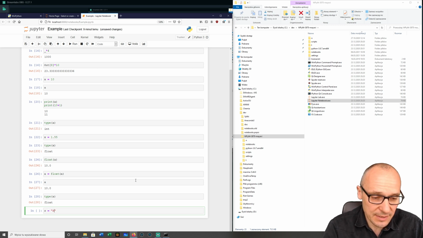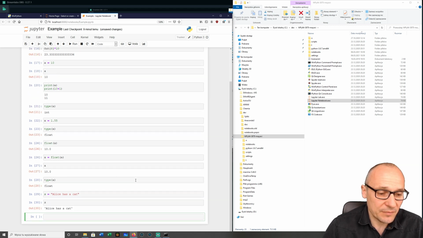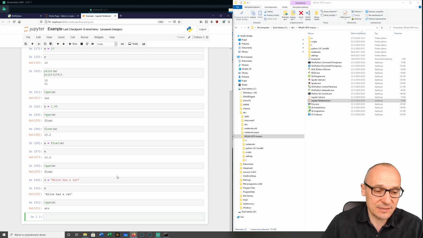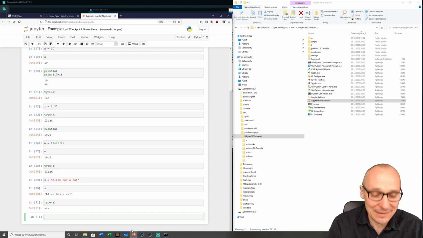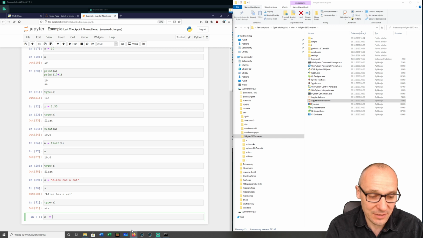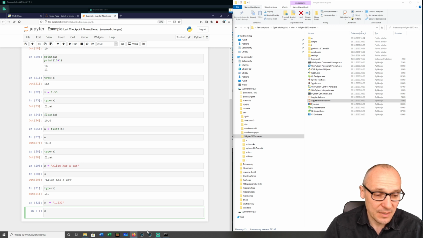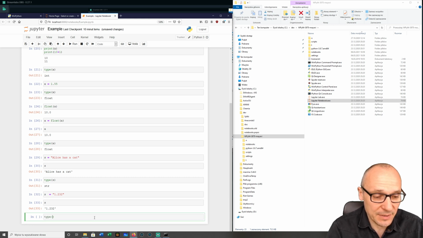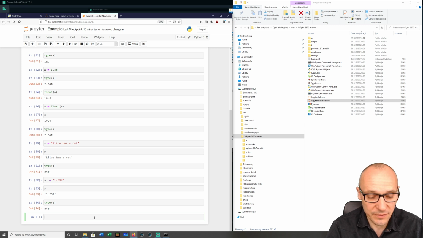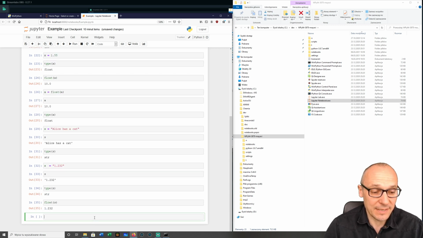This is just the Alice has a cat, yeah. This is just a string, and the type of this is str, string. What is fun is you can convert a string to a number, but only if the string consists of a number. So if you have this string, and it contains in parentheses 1.232, its type is of course string, but you can convert it to float, float s.